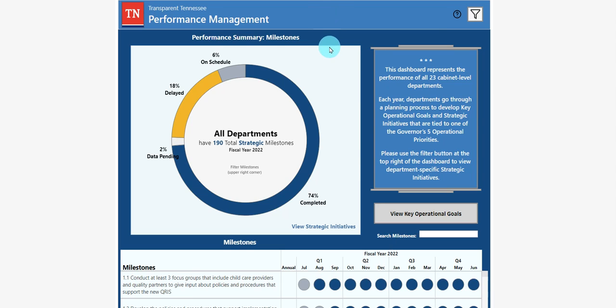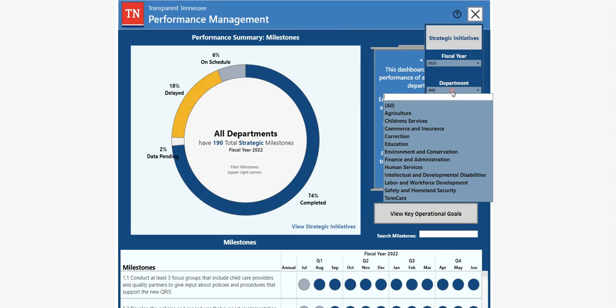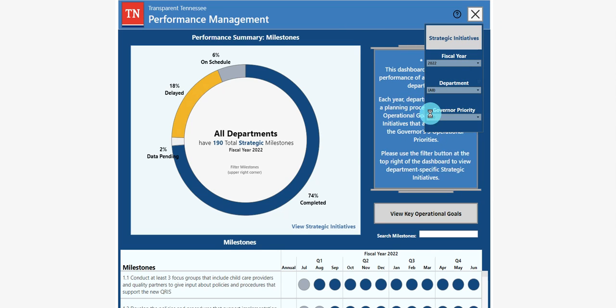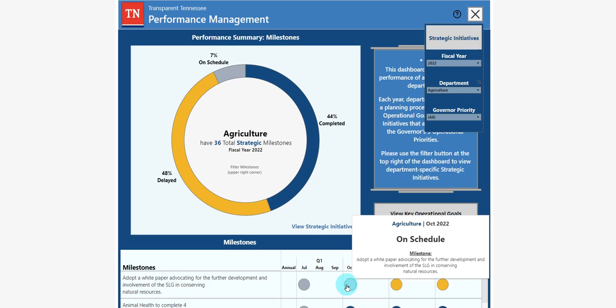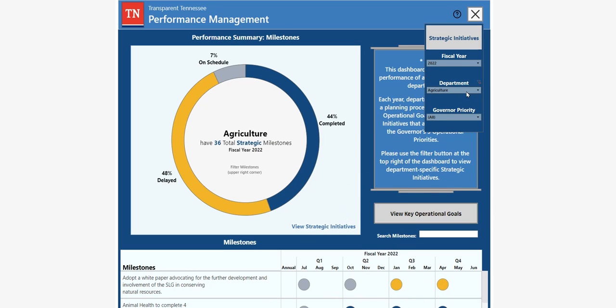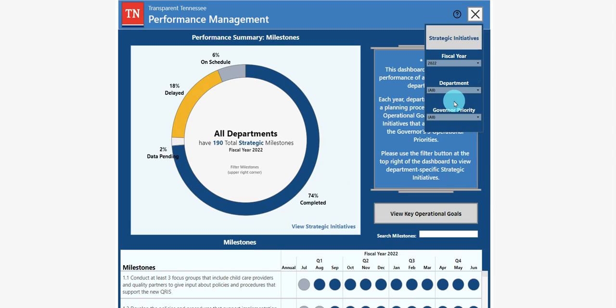And much the same as the operational side, we can go ahead and filter. If we want to see all of, again, agriculture's strategic milestones, 36 in 2022, then they're listed down here below. And we can search by keyword, governor's priority, and fiscal year, just as we did on the operational side.